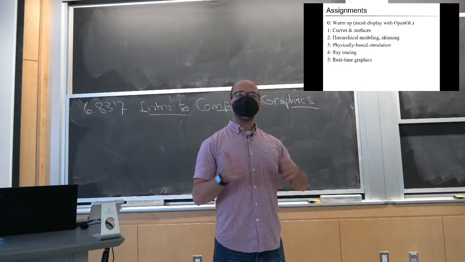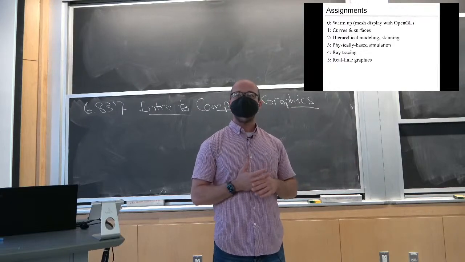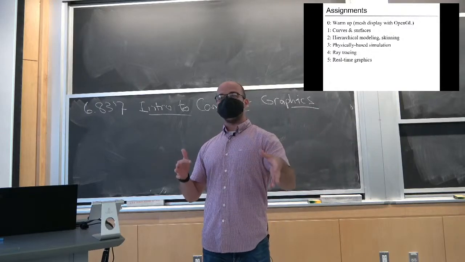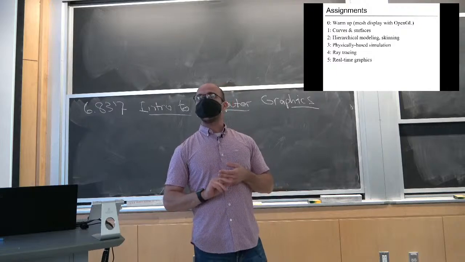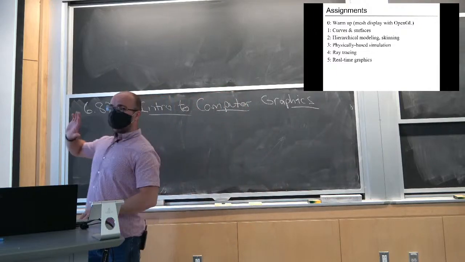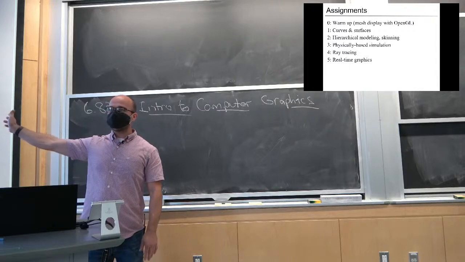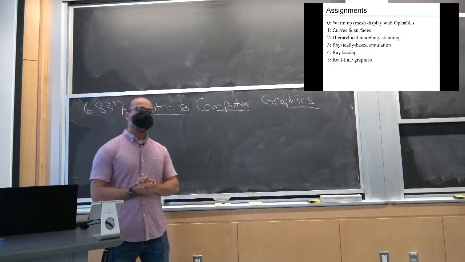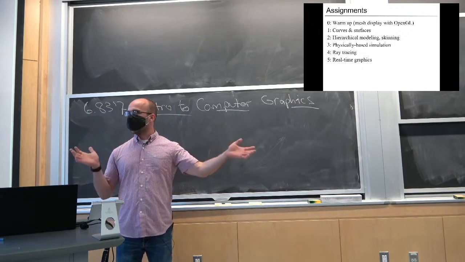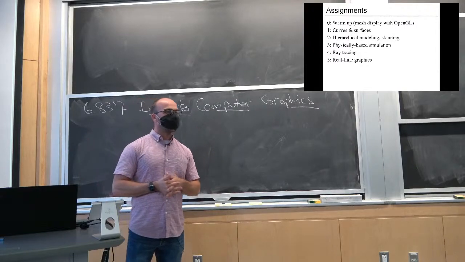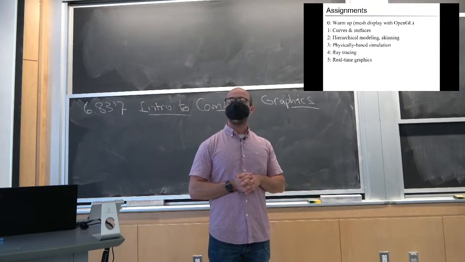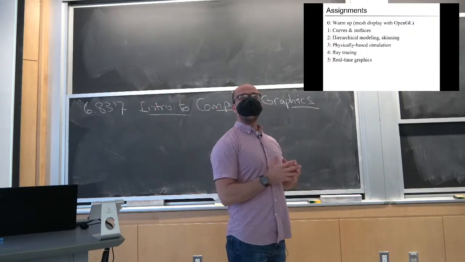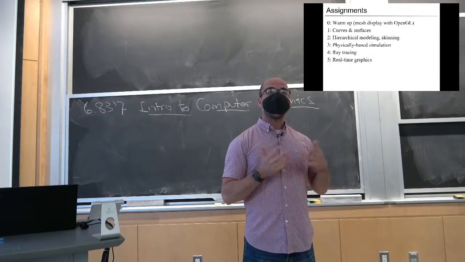Cool. So to give you a quick preview, there'll be 5+1 assignments in this class. Assignment 0 does not count for credit, but I strongly recommend that you do it. You guys are mostly used to coding in Python, which is a programming language that you can just open up, start writing code, and hit the big green button, and it runs. C++ is not like that. There's a bit of an apparatus you have to set up to compile and run your code and get used to. And so essentially assignment zero is to make sure that you have everything on whatever machine you intend to use for this course set up in a way that you can do everything.